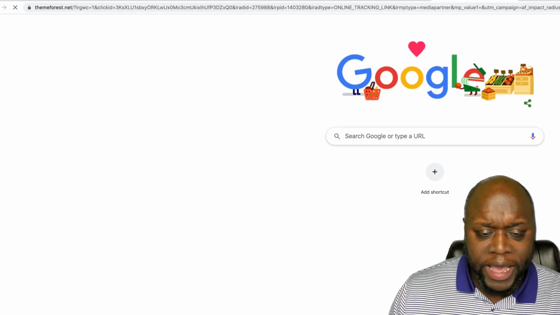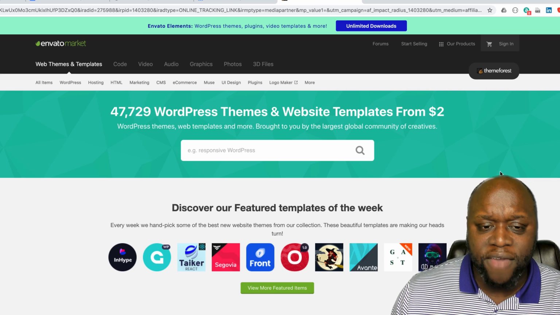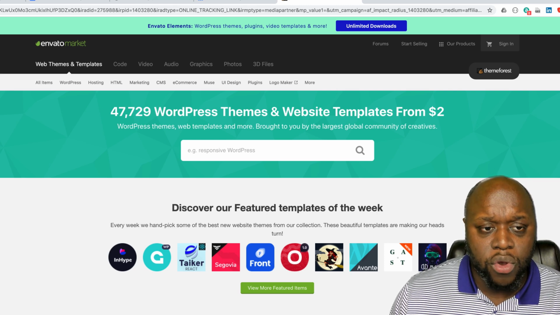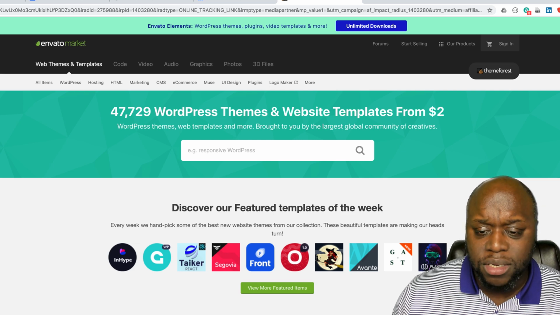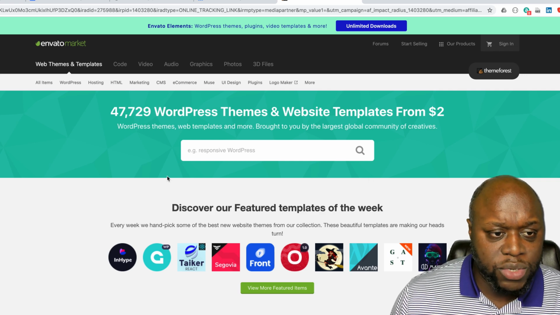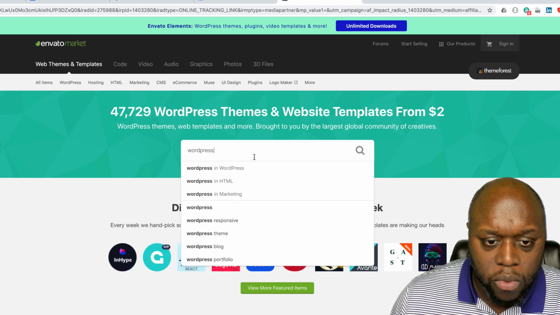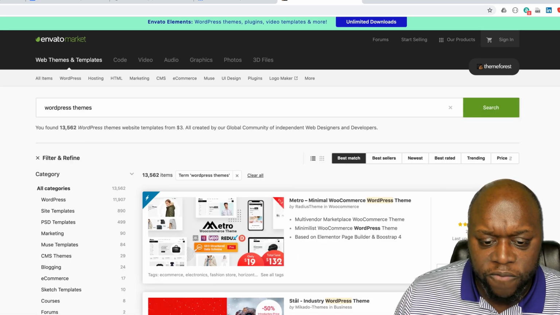The reason why you want to buy a premium theme is they usually have additional features. They have additional plugins. The code is a little bit better so that when your website loads on a web hosting platform like Bluehost, it does a little better, it's a little faster, and it looks a little nicer. So once you get over to a website like ThemeForest, you can just type in WordPress themes. And once you get into the WordPress themes, there are a number of them for you to download.